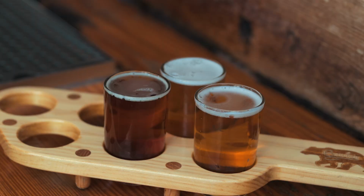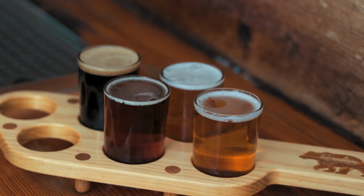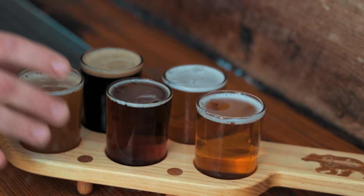Okay. So we've got one beer in hand here, but I also heard you all do some really awesome flights. We do. If I'm a new guest coming into Beale's for the first time and I ask, what is a flight? So a flight's going to be a 4-ounce taste of several different types of beers. On our menu, you can actually pick a 4-drink flight or a 6-drink flight.